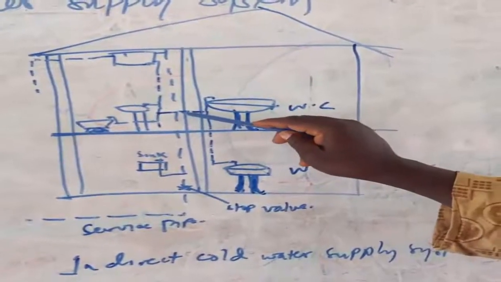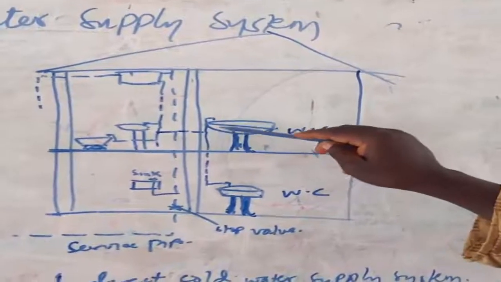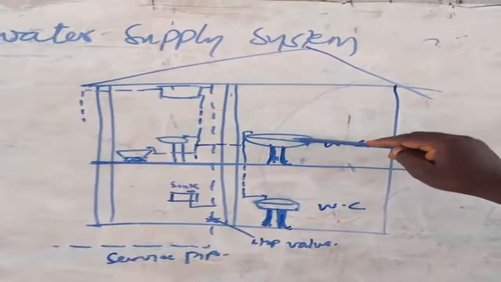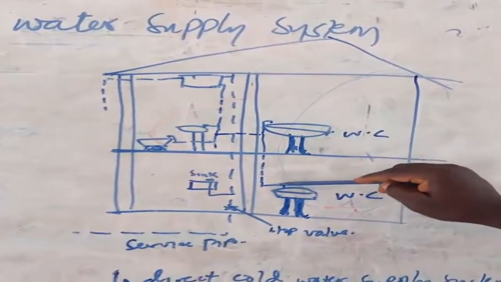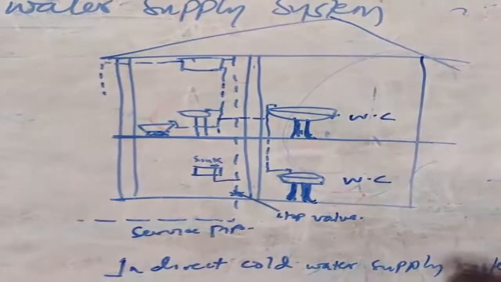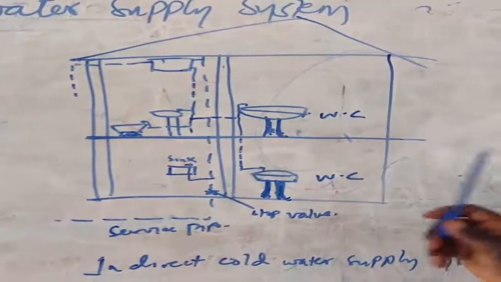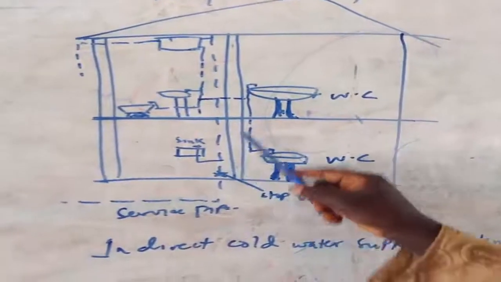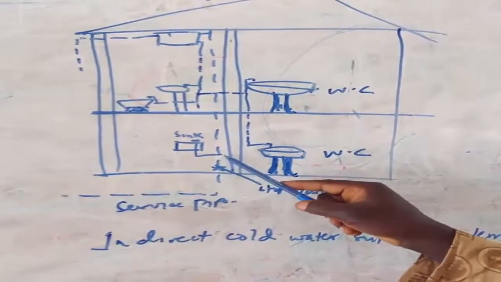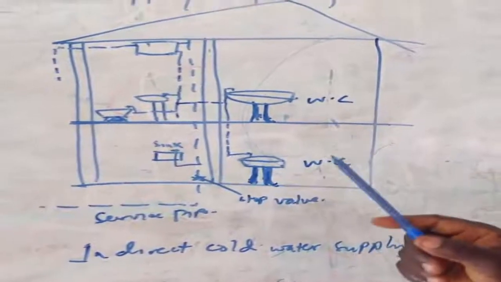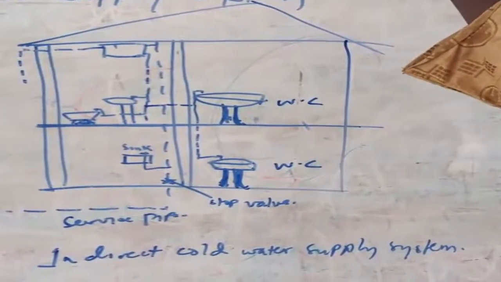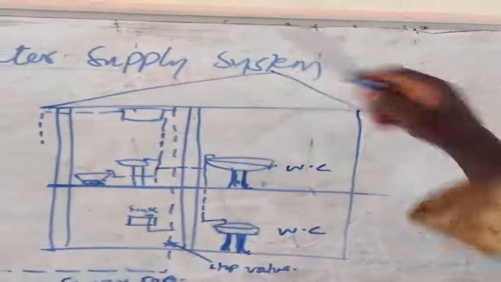It comes here, it takes another pipe here, it supplies down to this pipe here, supplies the WC here, and comes down here to supply this WC. But the only difference here is that it is supplied from the main pipe that is coming here now, it supplies the sink straight without going to the system. Because we are afraid of contamination.